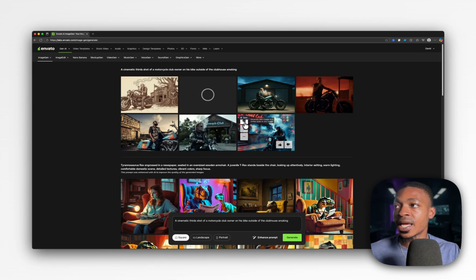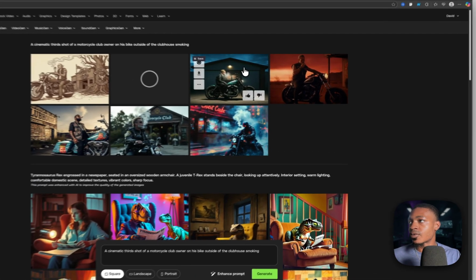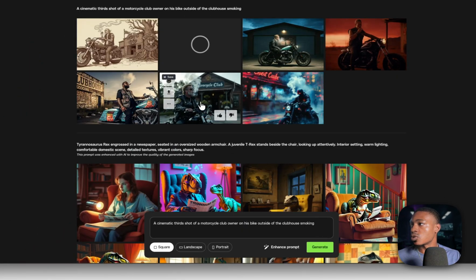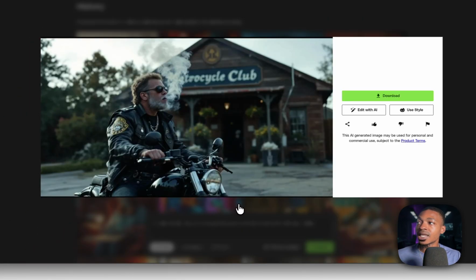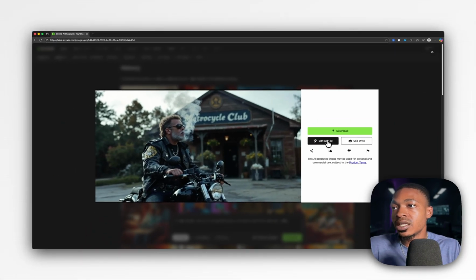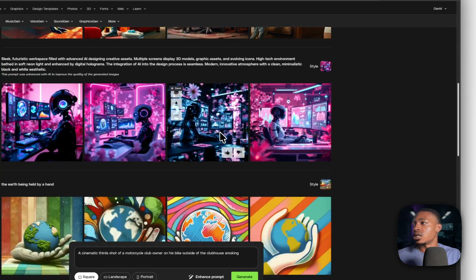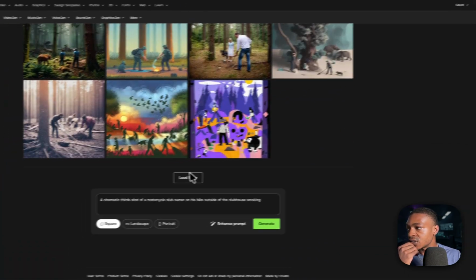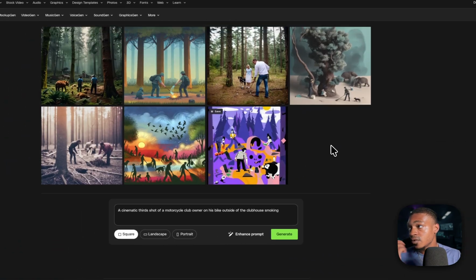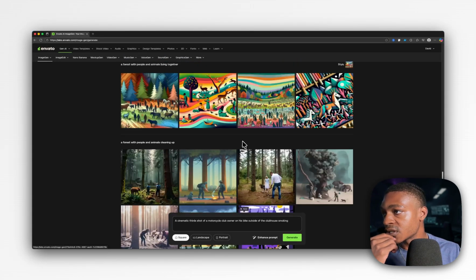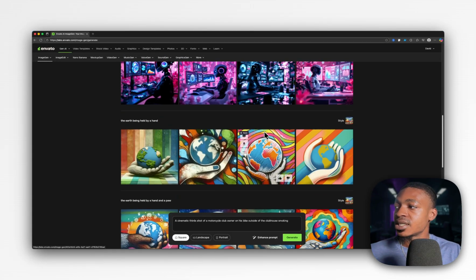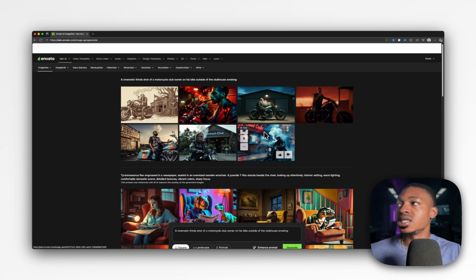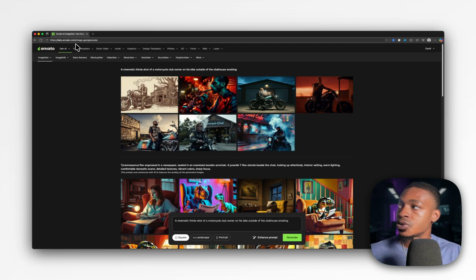You can generate new images based on that one image. I think I really like this one. This one is pretty cool. This one is really, really nice. I like this one. And so you can edit it. You can use this style. You can download it. Let me see if I can find one that I've actually used in a design. I've used these in designs, but basically you can take them into Photoshop, do what you need with them, but you can edit them.